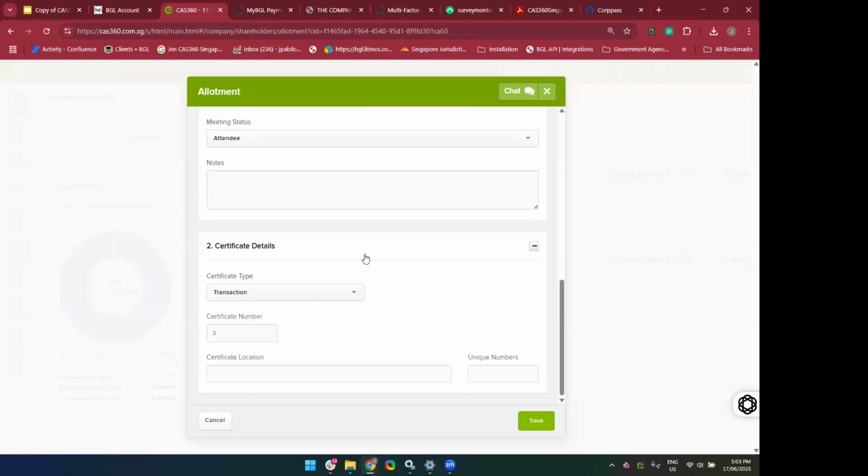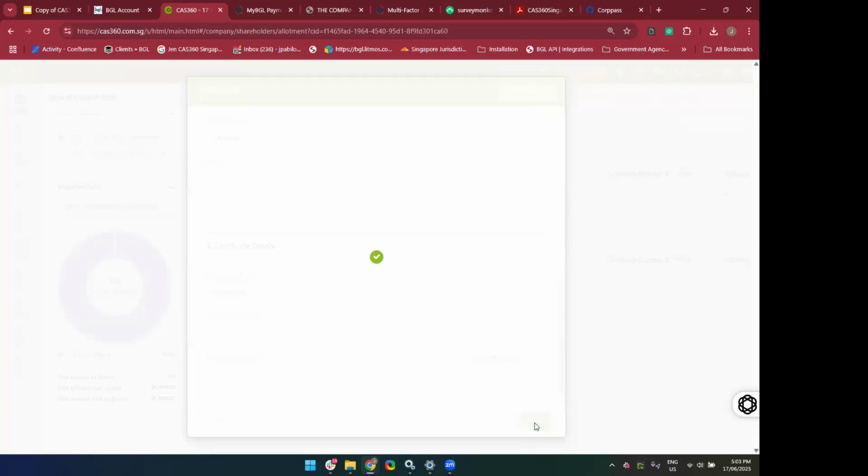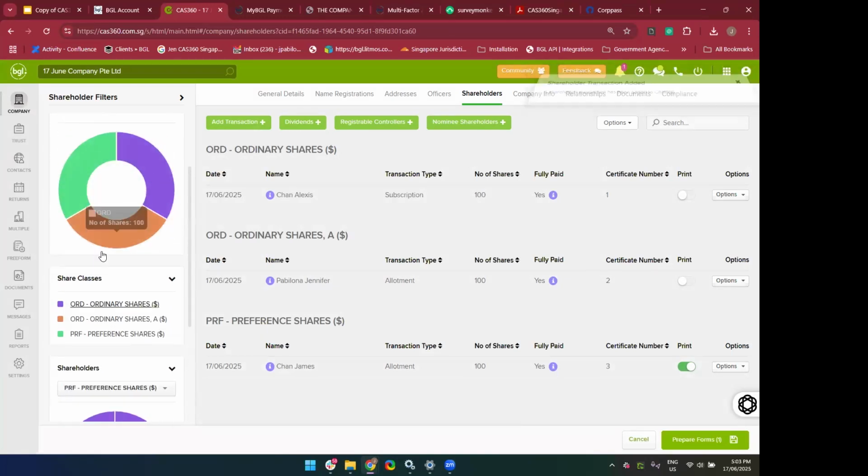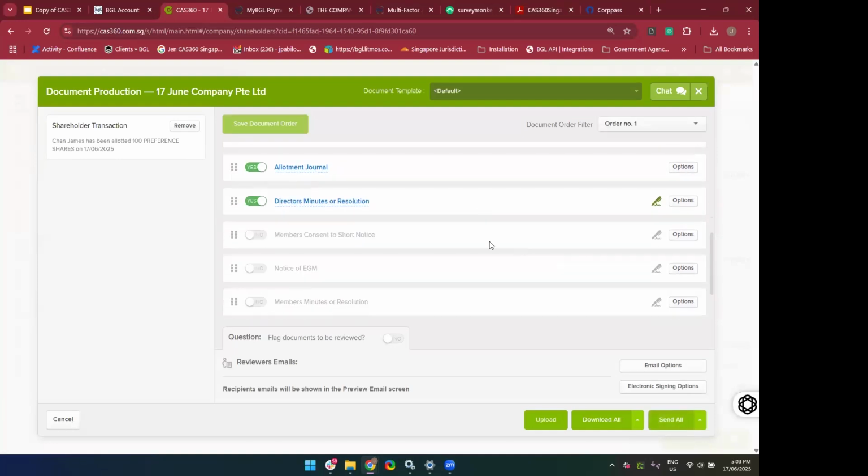And automatically it will show share transaction certificate number 3. So what happens is that you can see right now that in my charts, we have ordinary shares A and preference shares. And similarly, you can generate the necessary allotment of shares documents.